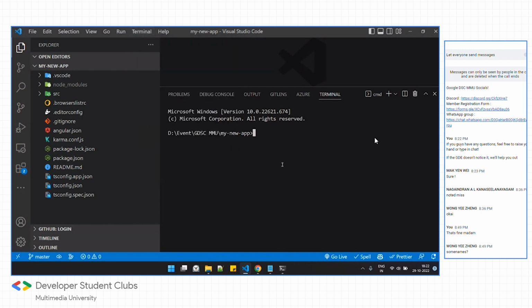So I'll say ng serve. If you run this command and press enter, Angular CLI will build the application bundles and run it on our local server. Let's see how it works.